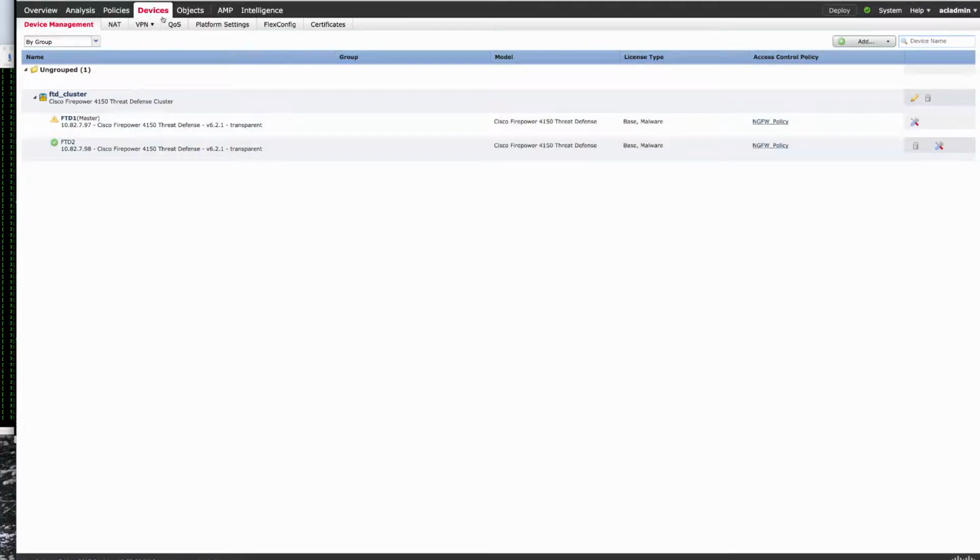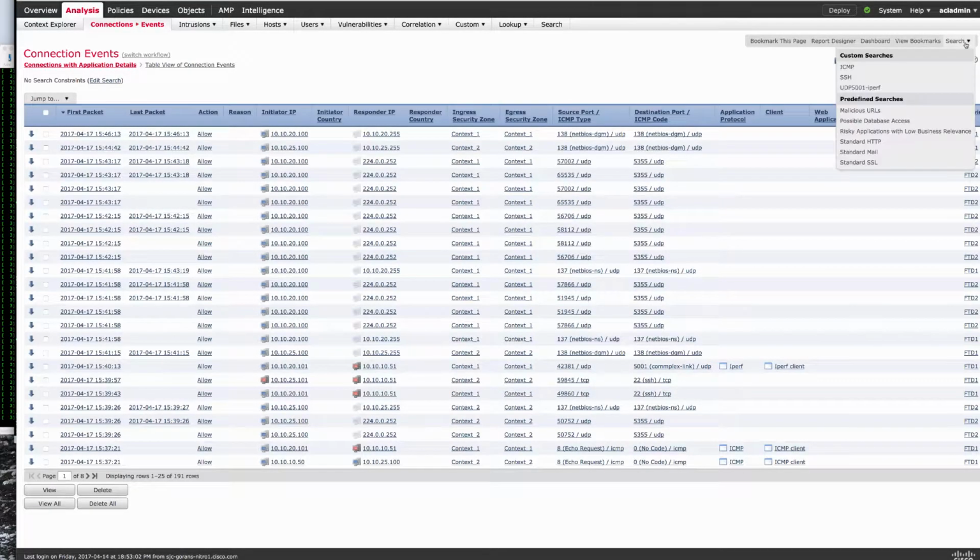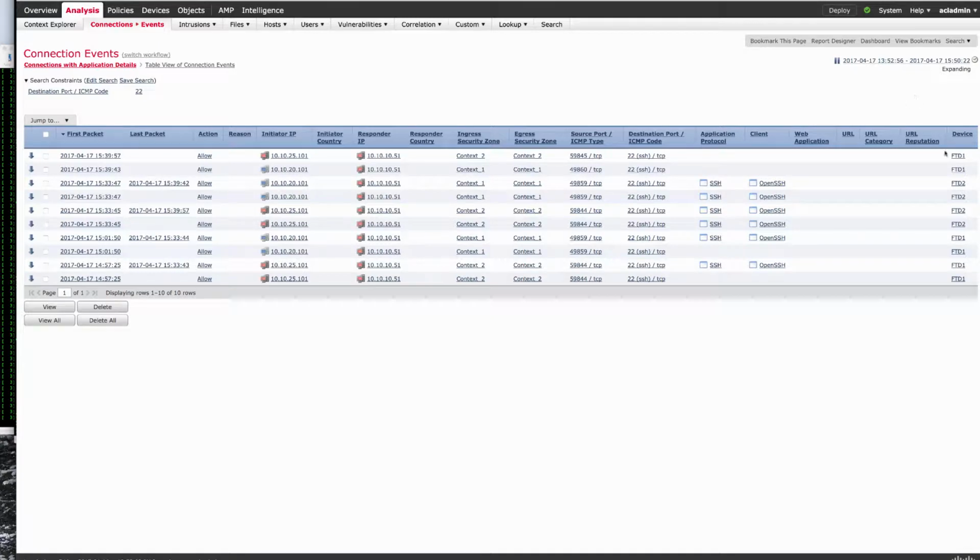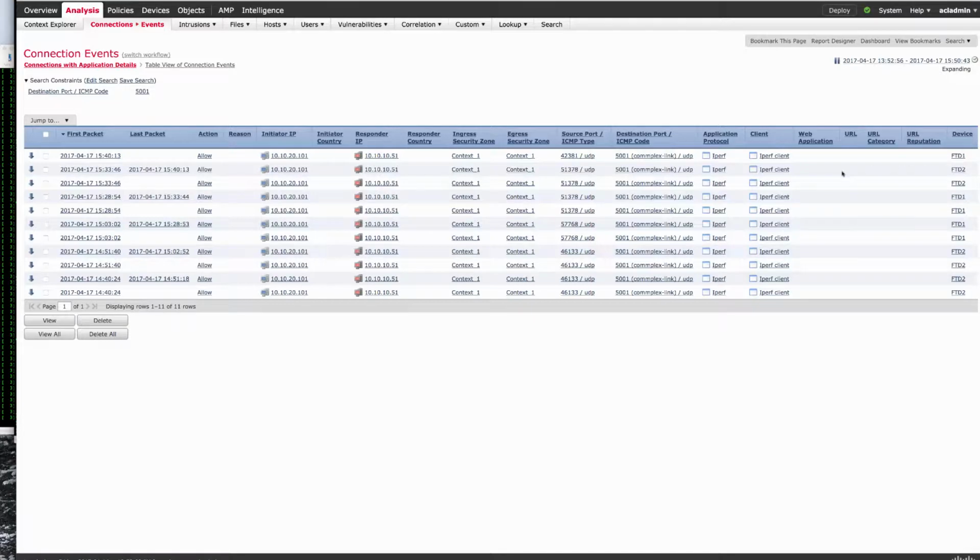But before I do that, I want to make sure that I show you also the same connections inside our FMC that monitors all the events of this cluster. So here I made a couple of search queries for connections that have a destination SSH port. So here I can see that FTD 1 is actually owning those two connections that are coming through either BVI 1 or BVI 2. Along the same lines, if I look at the UDP connections, I will also see that they're owned by FTD Unit 1. And here I can see those coming through the BVI 1.